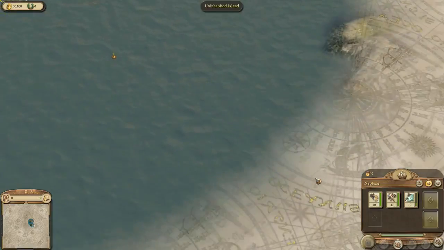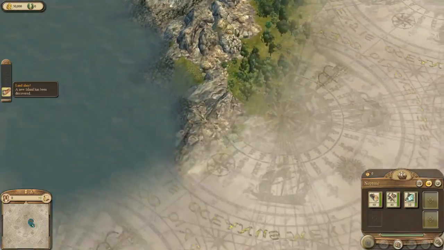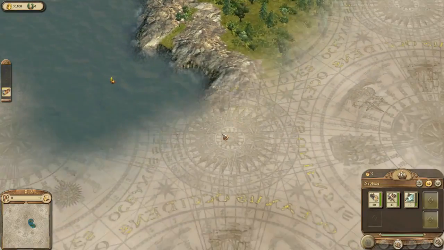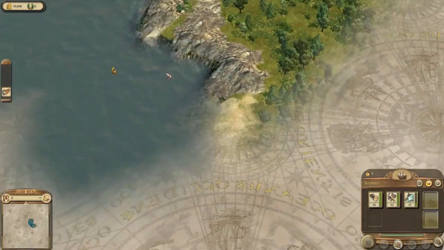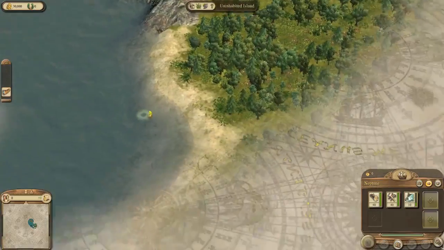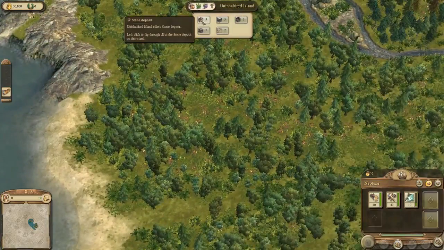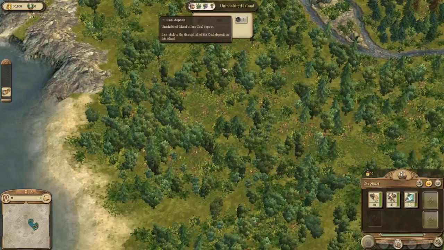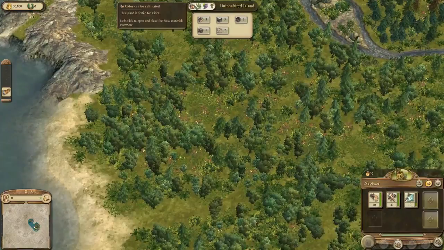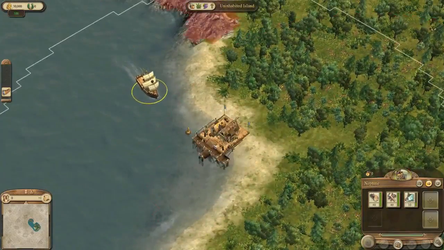Found an uninhabited island down here. Yeah, let's try and find somewhere we can pull up. Dock our ship. Over here looks nice. Now, on this island, we have stone deposits, brine deposit, coal deposit, iron deposit, and some bear caves. So that's pretty nice.